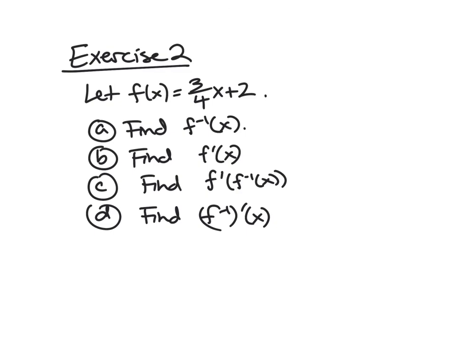So for your second exercise, I want you to consider the function 3 fourths x plus 2, just a line. And then I want you to find the inverse. We discussed a method for doing that earlier. Find its derivative here. And then we want to check that the derivative of the inverse works out like we want. So I want you to find this intermediate step of f prime of f inverse of x, and verify, lastly, that 1 over that is indeed f inverse prime, because you should be able to take f inverse prime from what you find in part a.